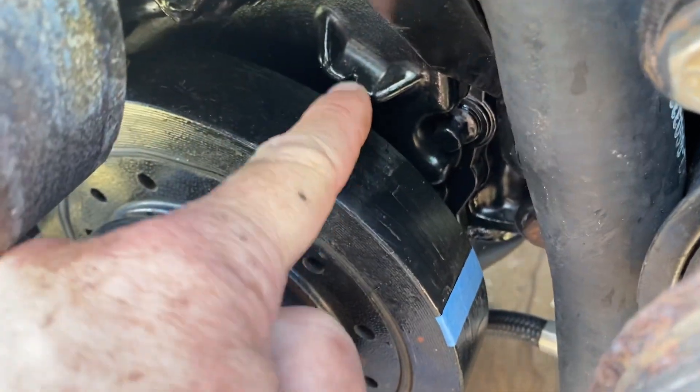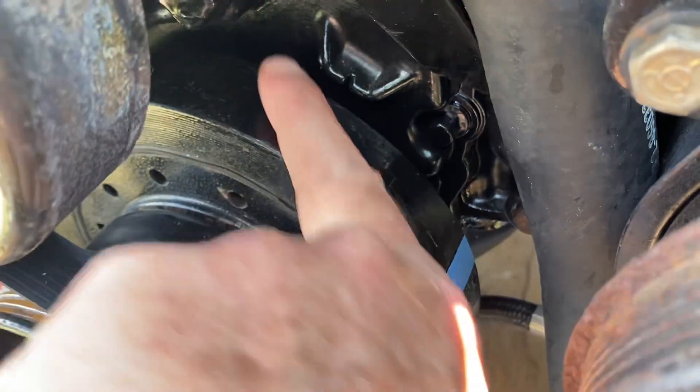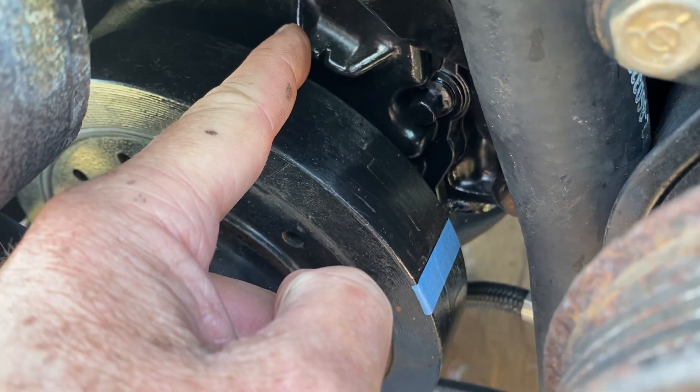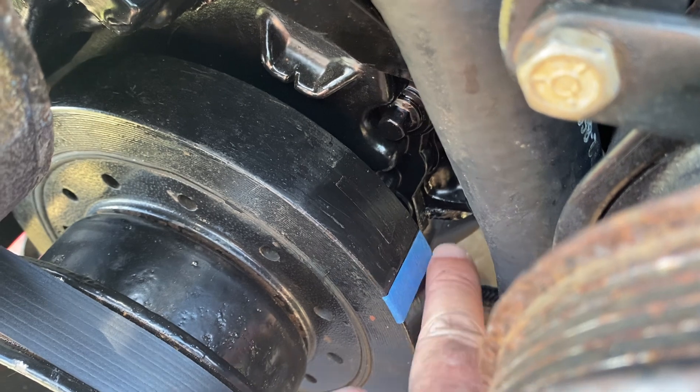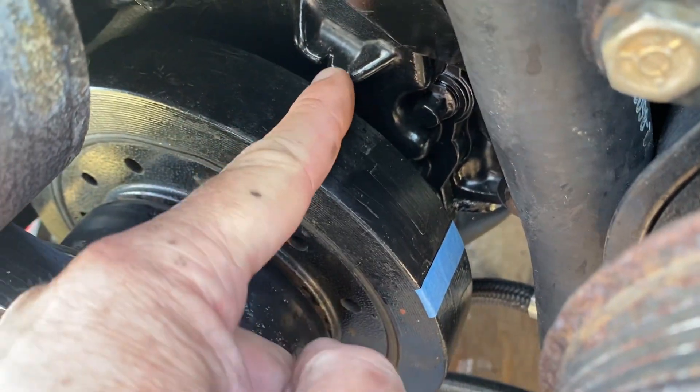If you're putting it on the notch you would put it on this side over here, because that would be before — that's the stationary side. So anyway, what I did was I timed it with this edge here — that's the edge of the tape — and the edge of the tape lines up right with that notch.